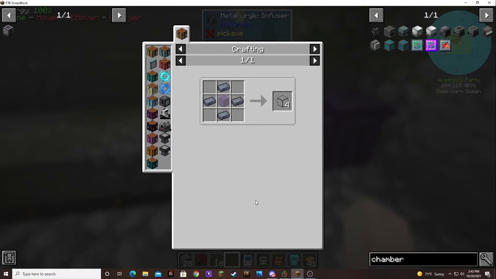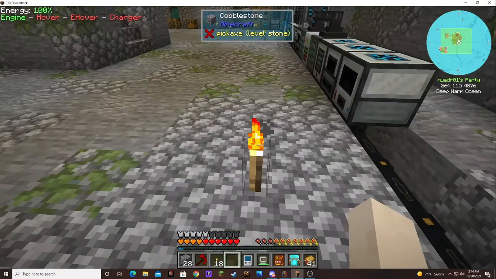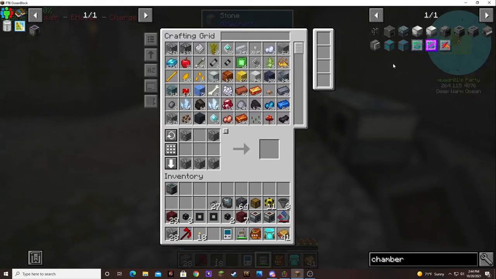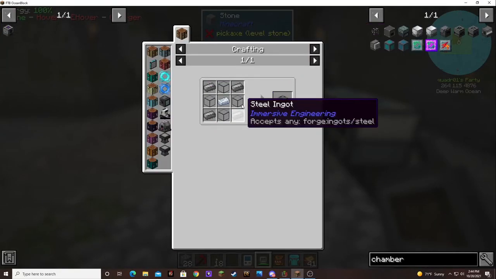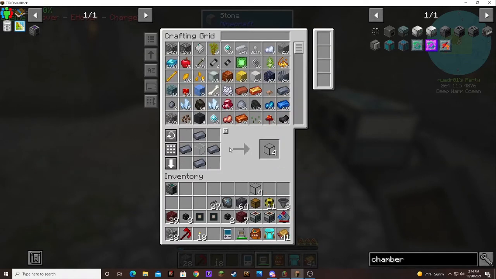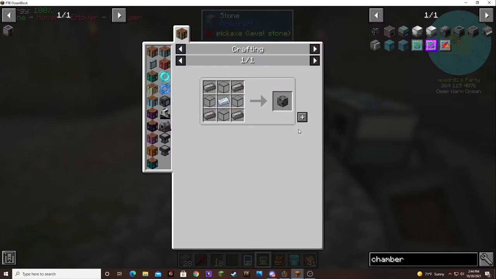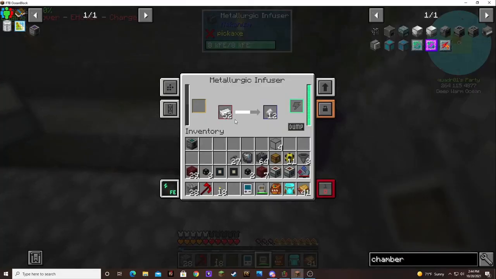What? I might need to make cast iron seeds. Let's make some structural glass. We need four. And we're making the steel. Let's go ahead and make that into steel.